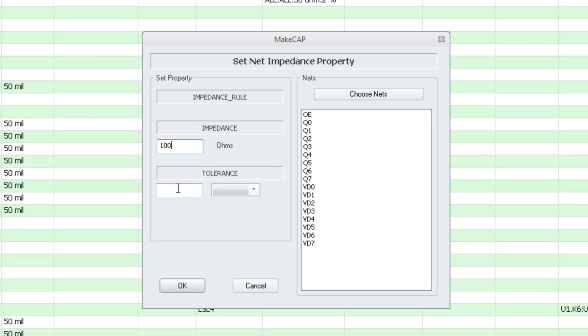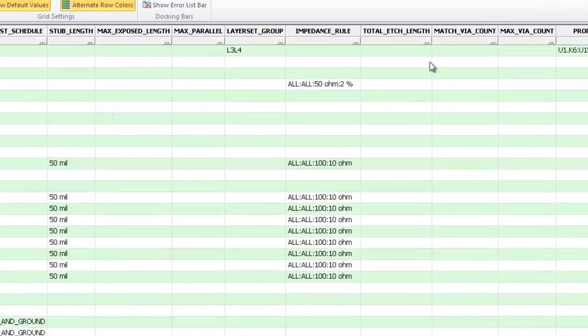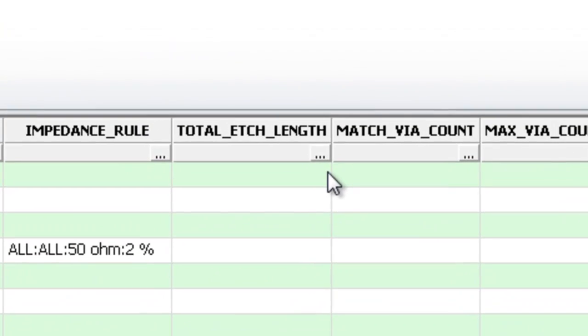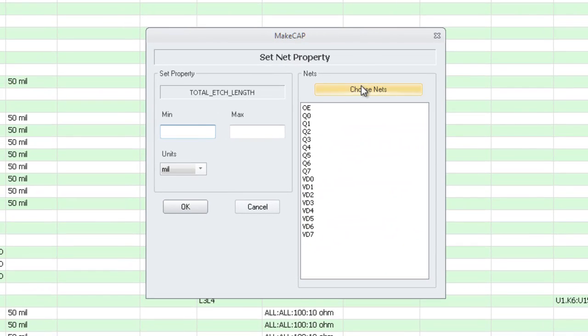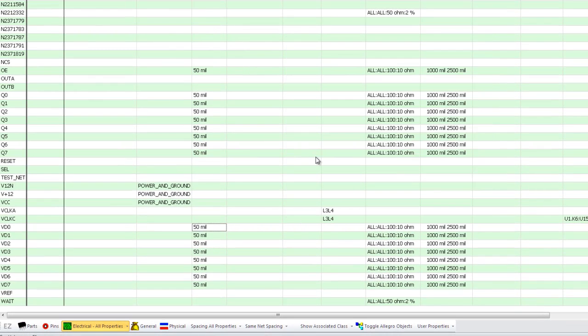So let's give it 100 ohms, plus or minus 10 ohms. And we can just walk across any of the column titles that we want and apply more rules. These same nets are still selected until we change that selection. Now we're in the electrical constraints worksheet screen, but this net selection is retained across all the worksheets.